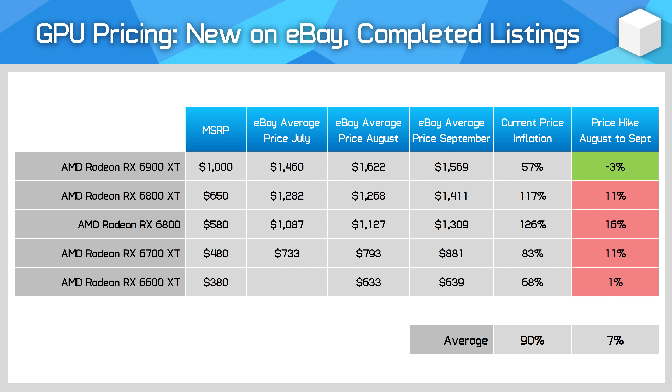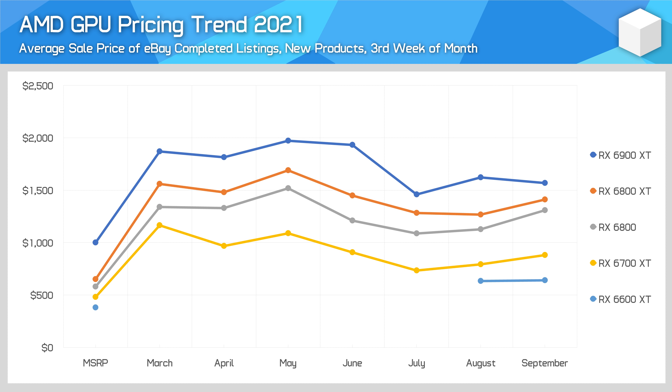AMD's RX 6000 series GPUs are not in particularly good supply, and there haven't been many sales of cards like the RX 6800 XT and especially the RX 6800 in the past week. However, the 6700 XT continues to be available and its price has risen 11% month on month, now back close to the level of June pricing. With that said, prices are still 25% lower than the peak for this card in March, and there has been no change in pricing for the 6600 XT, which is still a $640 GPU on the scalper market on average. It seems AMD are heavily prioritising their mid-range GPUs at the expense of higher-end products, but without any limitations on mining performance, AMD cards are more susceptible to changes in mining profitability, and that's hurt them this month.